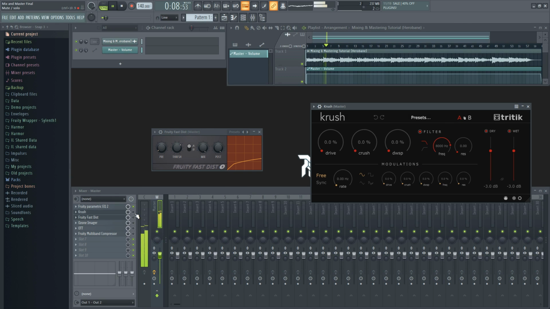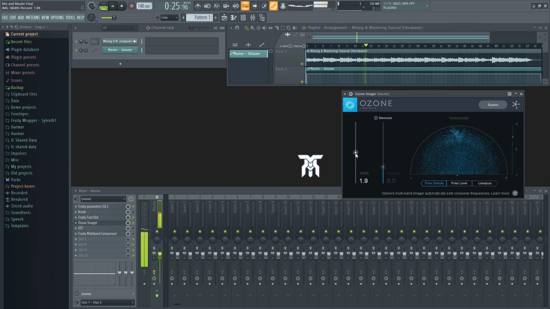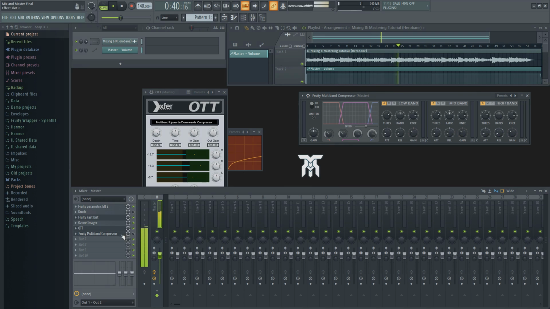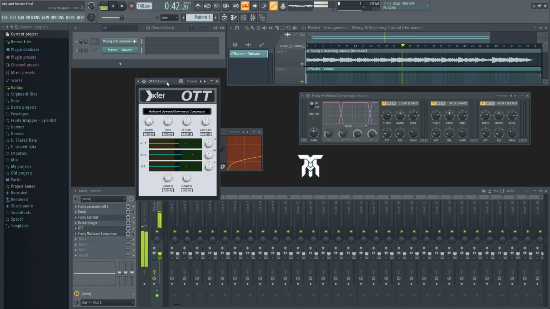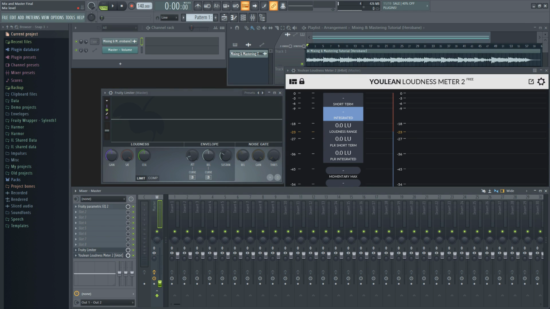Some additional effects you can add to make your track slightly better is saturation, stereo widening, harmonic excitement, and some compression. If you end up using these, make sure to be subtle with it, and if you don't know what you're doing, be cautious about using them at all. Try experimenting with them. Now, this next step is especially important to stick with the industry standards for loudness.